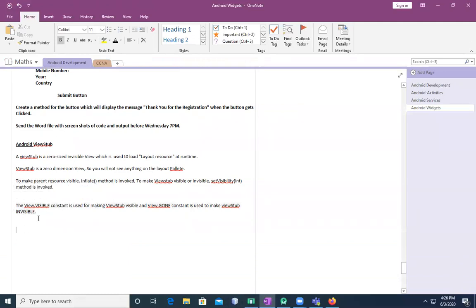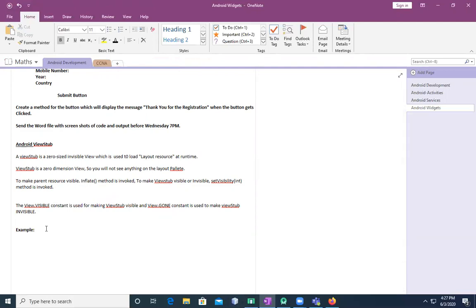These are the things which you need to remember. And now let's go to the example and develop an application and add the Android viewStub over there.